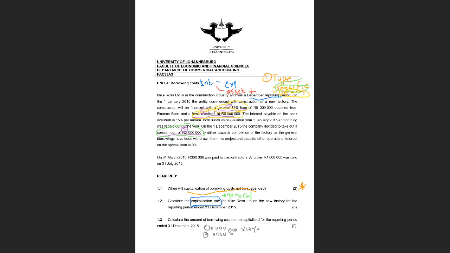Okay, I apologize for my handwriting. It's just difficult to write when it's so zoomed in. But if I zoom out, then you won't be able to see. Okay, so the overdraft has an interest rate of 15%. Do you all follow where I get the amounts from and the percentages from?